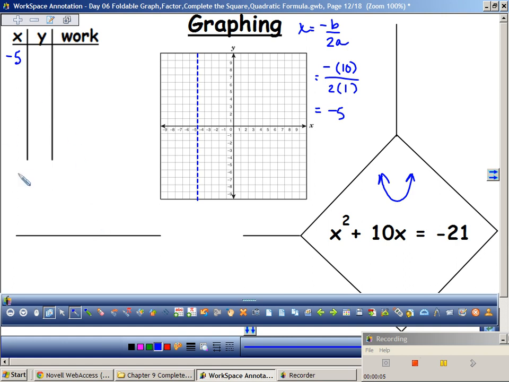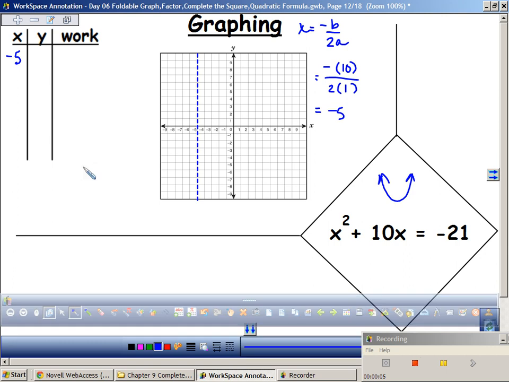So what am I going to do to find my vertex? Plug in the number in what? What number am I going to plug in? No. Negative 5. I know that this is going to be my vertex right here, guys. I already know that negative 5 has to be on the vertex. So don't I just plug in negative 5? Yeah. So remember we made a shell? Remember that way back when? Yes. It's going to be on the tab.